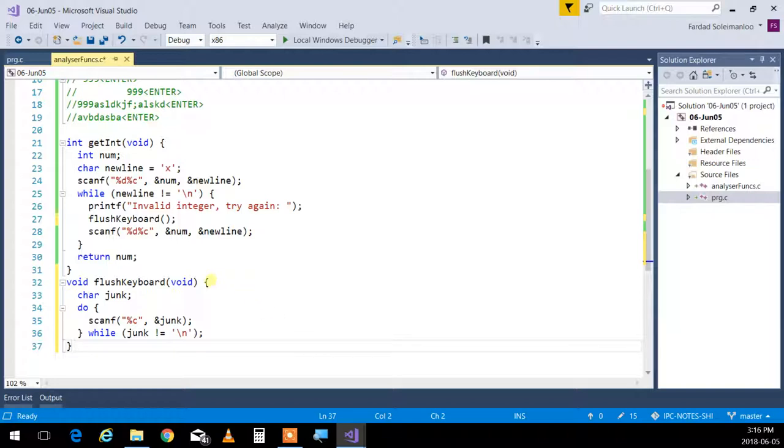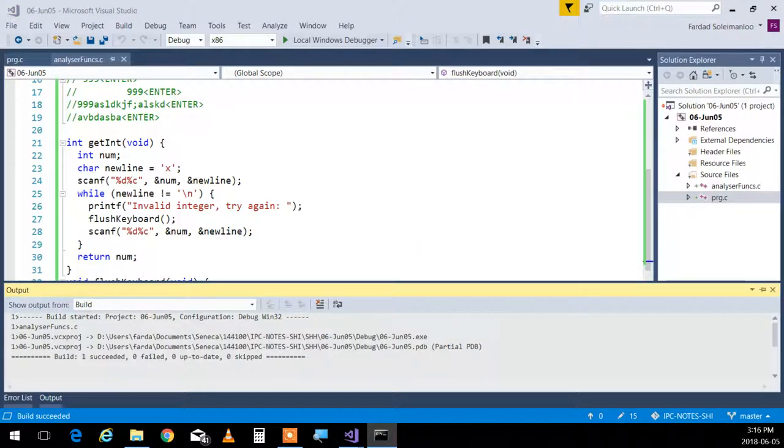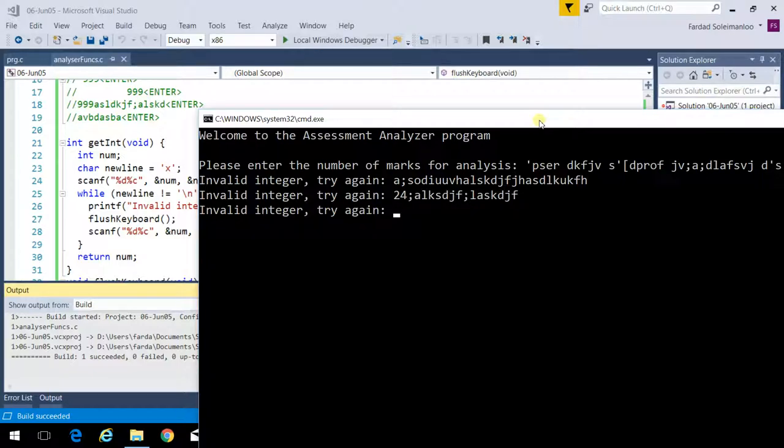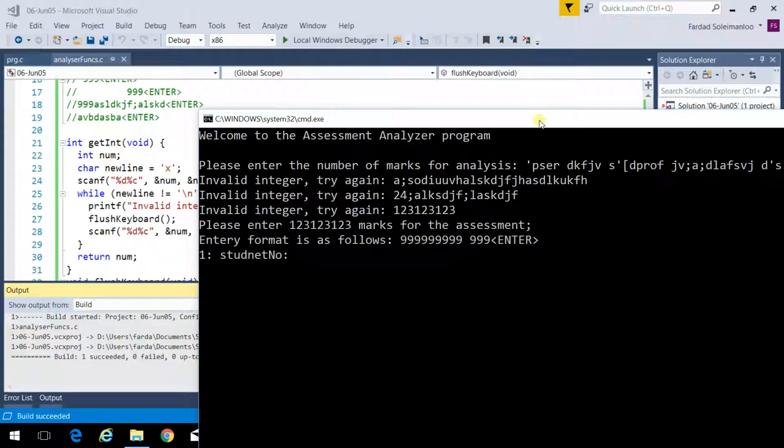And now I have written a function that will not let the user go until they actually enter something nice. So if I run this program, please enter. I'm going to hit enter. Invalid entry. Try it again. Anger. OK, if I put 2, 3, 4, 5 in garbage, still. But if I actually put 1, 2, 3 and hit enter, then it accepts it. OK? And it keeps going and so on and so forth. OK? Are we OK? Wow. I want to enter those many marks? Holy mother. OK. All right.